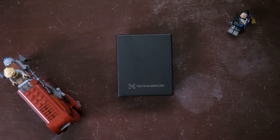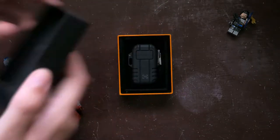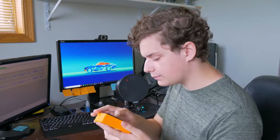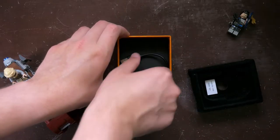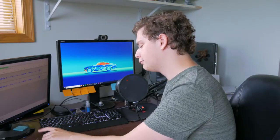Let's do an unboxing. Let's open this sucker up. On the box it says tacticalgear.com — even just by the name of the website, sounds dope. Let's open her up. Inside we have this little tactical tic-tac dispenser — no, it does look like one though. However, this is not that. Also in the box there's a charging quarter under tray as said by the sticker, and it looks like a micro USB charging cable.